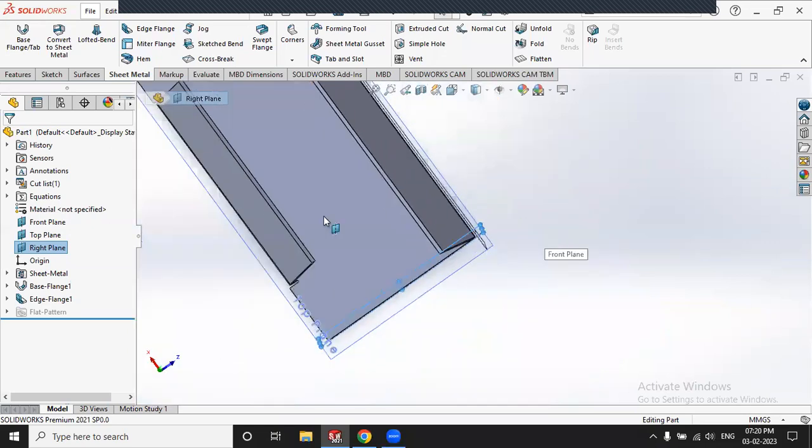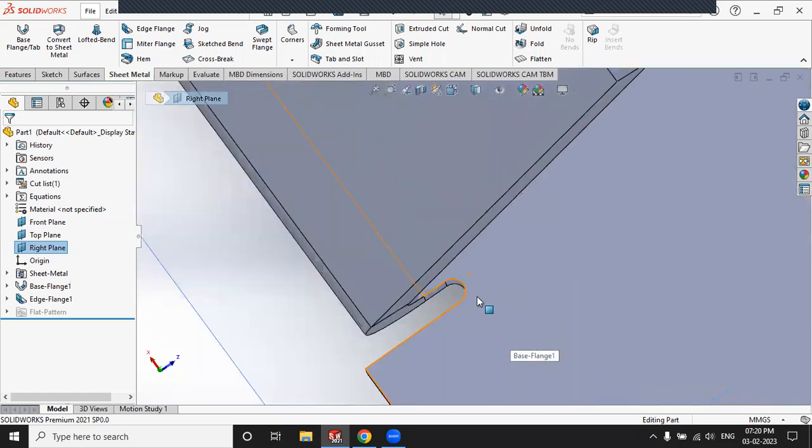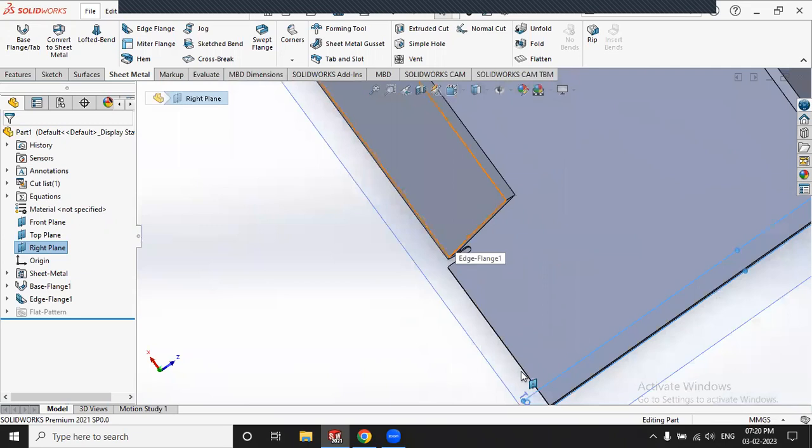You get a tear when you have extra material, as in bending from inside, where you get only the relief. Relief is required for reducing the stress concentration during cutting or bending.